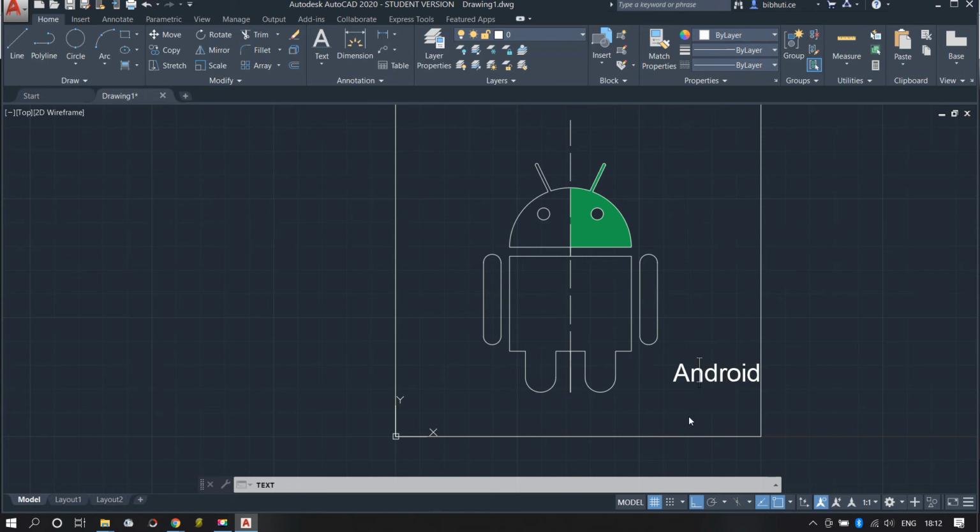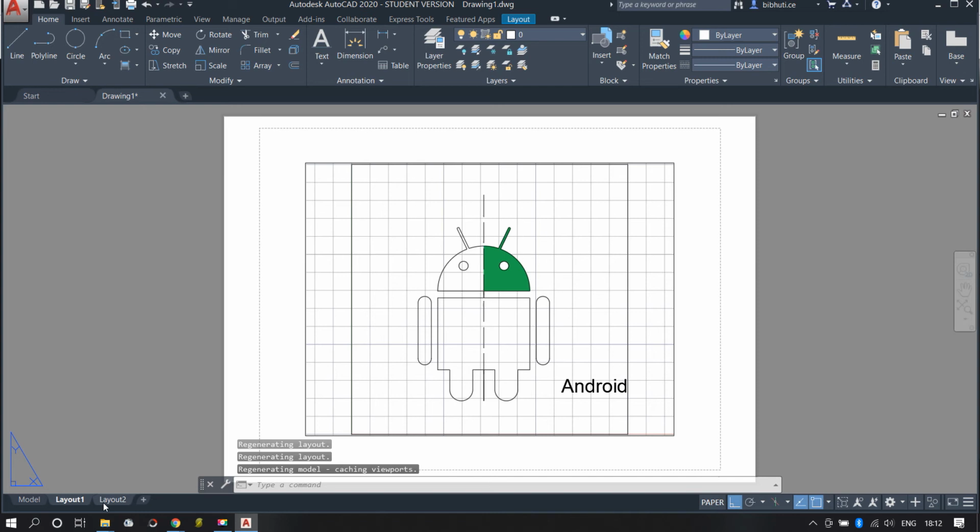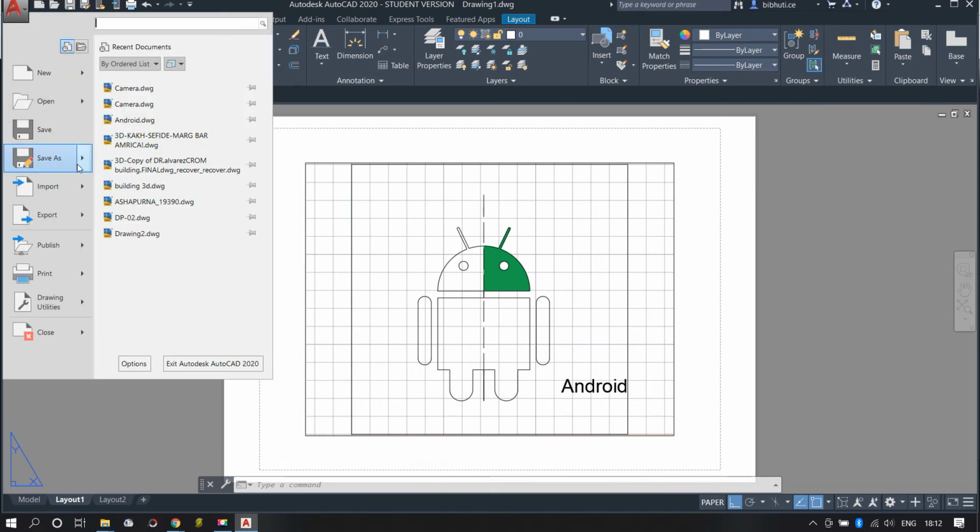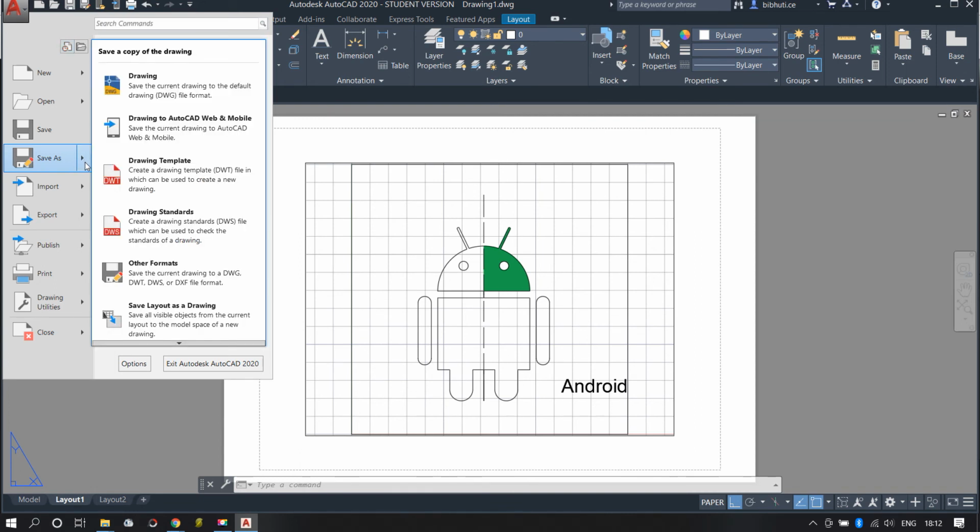Okay, like that. Now if you want to print it, you have to select Layout 1. You see it's coming. Layout 2 looks like this. These lines will not appear, you don't have to worry. Now save as. Okay, save as.